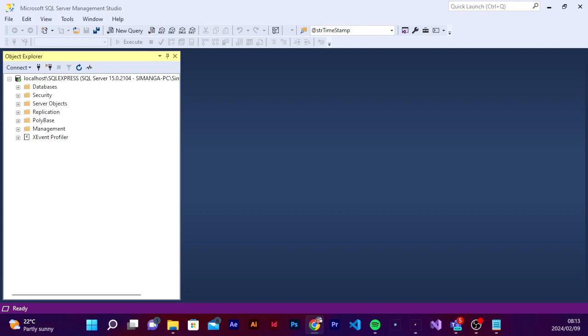permissions for individual objects. Now, just to keep it simple, imagine a big library that's just filled with lots of books, documents, maybe magazines. So this library is like a database in SQL Server. Now, just to make it easy for people to find what they're actually looking for, the library is divided into different sections. Each section is dedicated to a specific topic or type of book, such as maybe fiction or science or history, and so on and so on. So in SQL Server, these sections are like schemas.